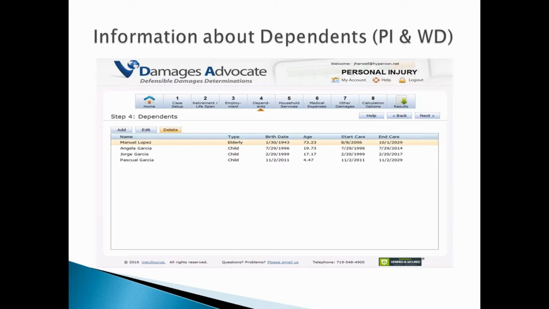The next tab comes up to the dependent loss. A lot of people are asking, what is the deal about dependents? Well, there are damages incurred with respect to an individual that are considered by the courts when a person is injured that have to do with the dependents.